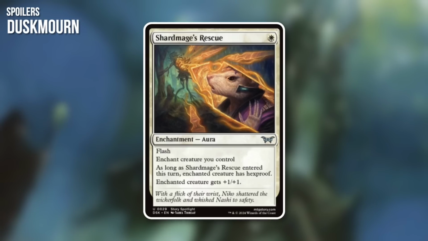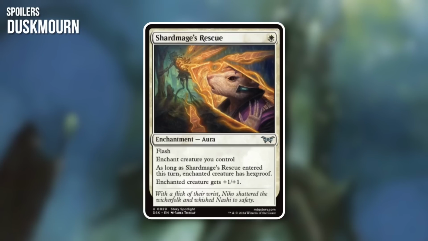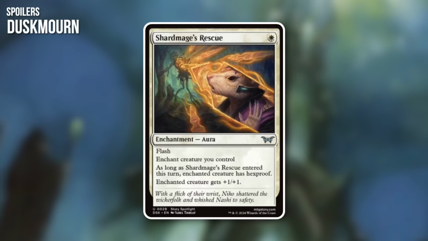As long as it entered this turn, enchanted creature gets +1/+1. I could definitely see this one seeing play in certain Voltron, heavy aura decks. My initial, I think it was my second or third deck on the channel actually, was Shram. Love that deck. Basically, it's protection, but also an aura that just helps me, cantrip for 1 mana. Absolutely absurd. So yeah, this could definitely see play in those specific aura type strategies.